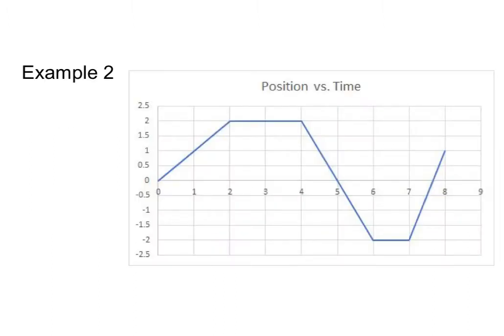So let's go ahead and do one more example, because I know this is a pretty challenging skill for a lot of people. So what I'm going to do is give you this position time graph, and again, I'm going to split my graph up into all of the flat line sections that I can. So here I've got a lot more slopes defined. I've got slope number 1, slope number 2, slope number 3, slope number 4, and slope number 5. So I'm going to start with slope number 1.